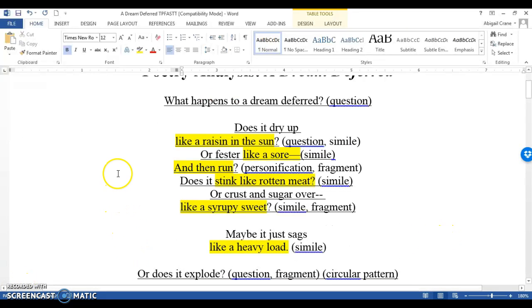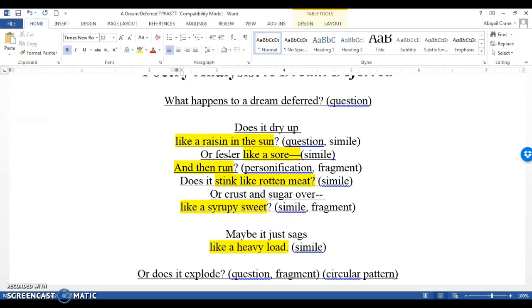So to help us understand the attitude of the author, we have to look more closely at those shifts as well as the figurative language that we just identified. So I do want to start with the fact that Langston Hughes compares the dream that he's referring to a raisin in the sun. So some things you might want to consider when we think about raisins. They used to be grapes. Raisins are the former state of a grape, and in the case that the raisin has dried up, all the juice is gone when it's out in the sun.